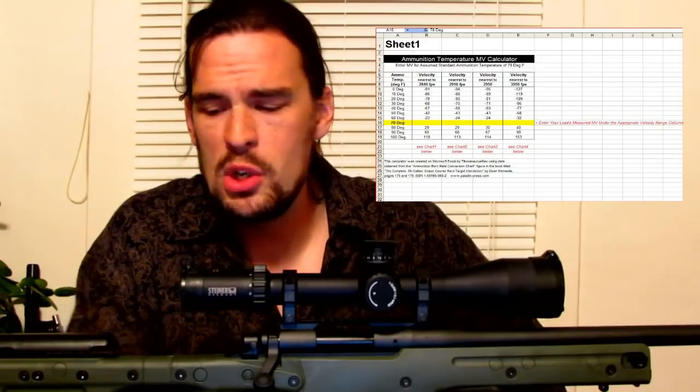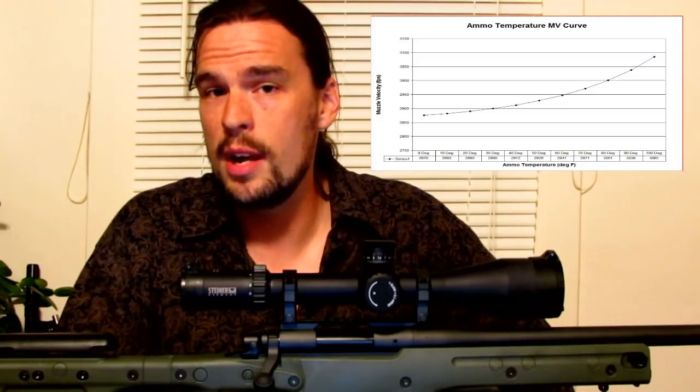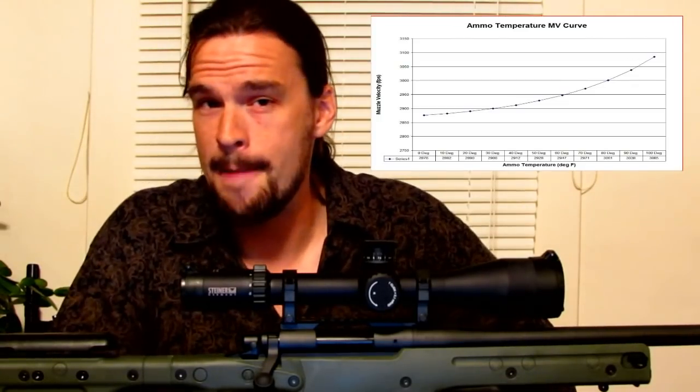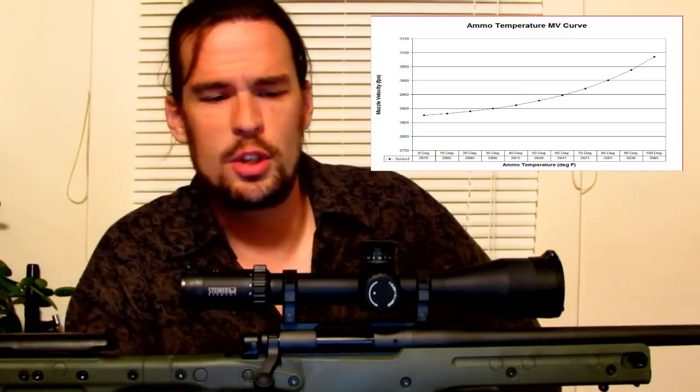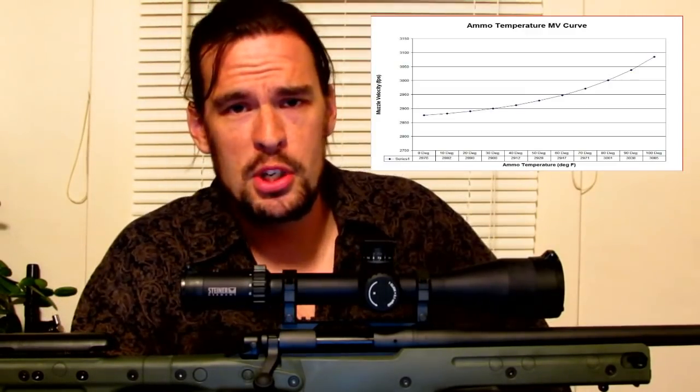But ammo storage is going to be a biggie here. First of all, you're going to have to keep track of all your ammo temperature changes, and you're going to have to be able to anticipate how much of a temperature change is going to translate to a muzzle velocity change. So 10 degrees is going to be how many feet per second? We'll show you how to figure that out in just a minute here. We'll get you situated with the charts. But ammo storage is something that you're going to have to pay close attention to.